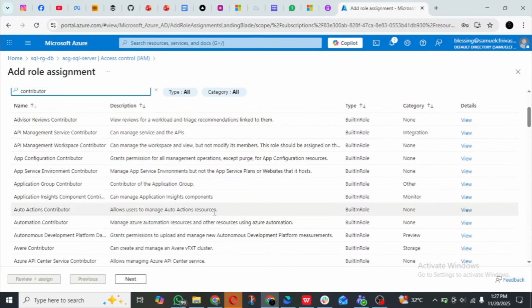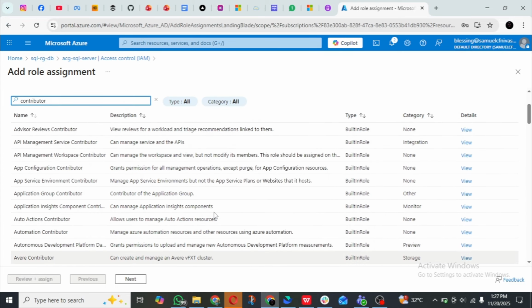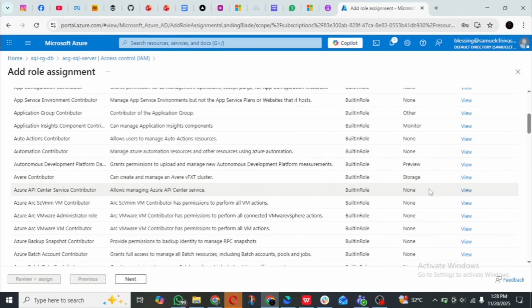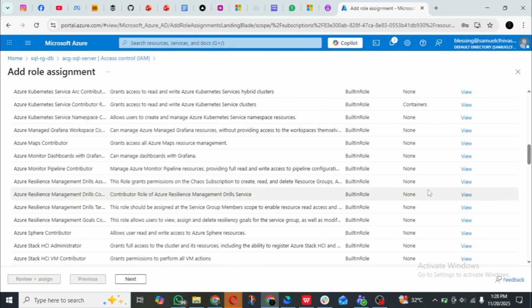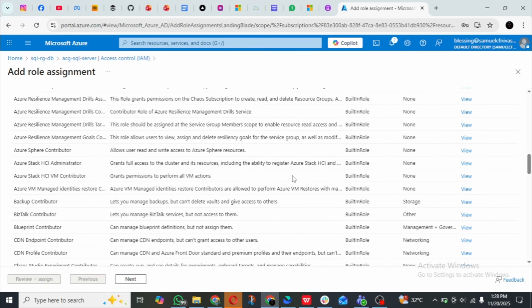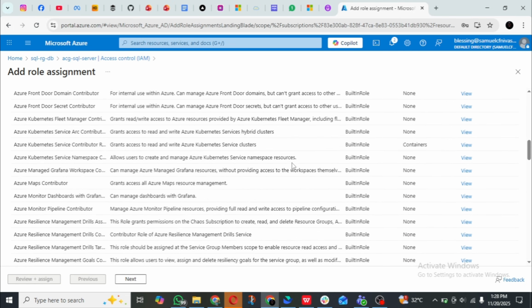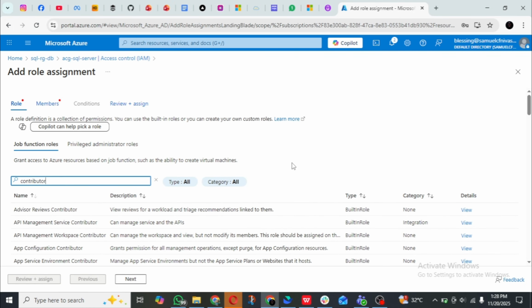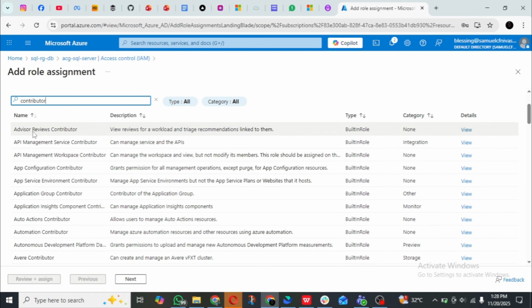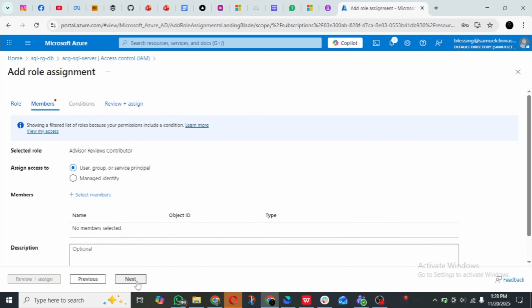The category is integration, monitor, preview, storage, containers. Nah, we're not doing containers, right? I don't think we even have to come down for this. Category, none. Let's just go with this because this looks like it wouldn't restrict us, right?